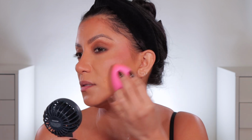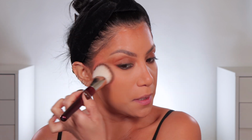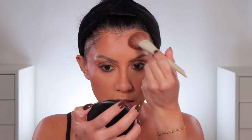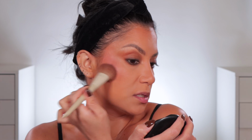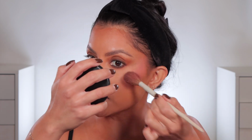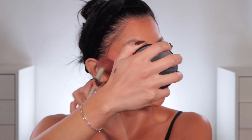Press. And this is where you're gonna reinforce the steps using that powder brush. You're gonna press in. Your face is still damp, so it's gonna grab onto whatever is remaining on these brushes and puffs. You do the same thing with your bronzer without adding additional product. This is how it's gonna look a little more intense and you're gonna be able to see it, which is why it's important to start with very thin layers, because we're always going to go back.